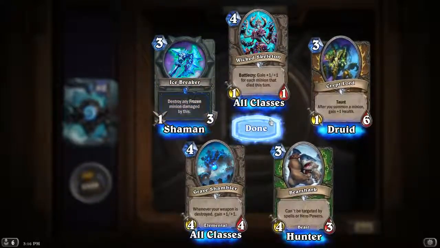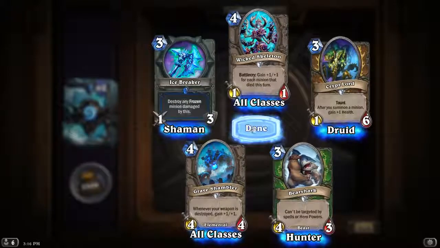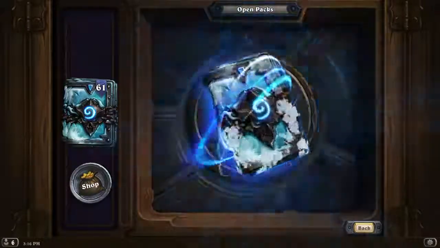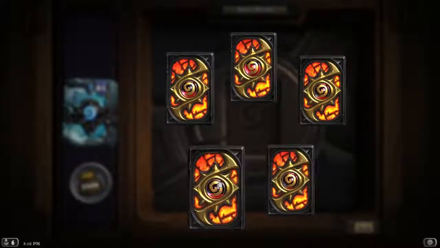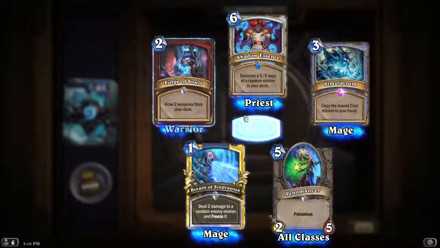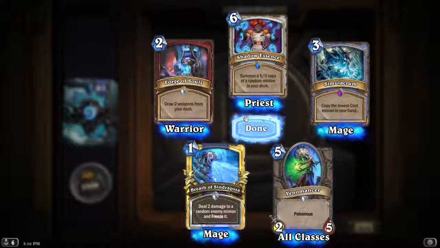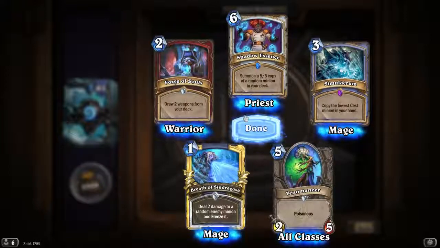Am I having deja vu? I think I already have all these. Okay. So, it's legendary. It's really close now. Ooh, epic, rare. Golden common. Oh, a golden common. And whoosh. No. So, a golden common, a rare, and an epic. That's a decent pack. Deal 2 damage to a random enemy minion and freeze it.